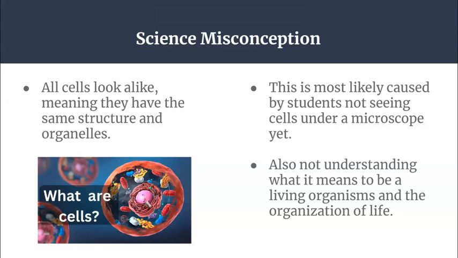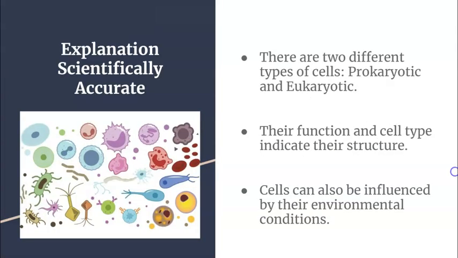So that's definitely a big one that sticks out for me in biology when I'm teaching them that the cell is the basic unit of life, and that all living things are made up of cells. I think this is most likely caused by students not having that hands-on experience with looking under a microscope to view different types of cells, and also not having an understanding of the different organization of life that we observe in biology.